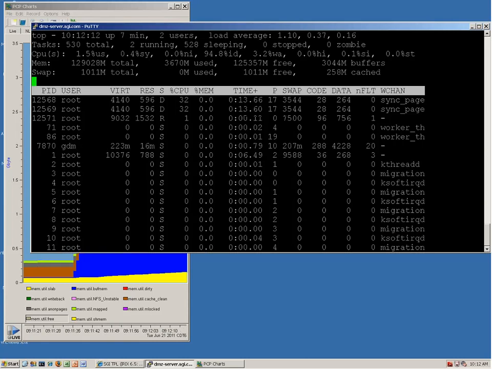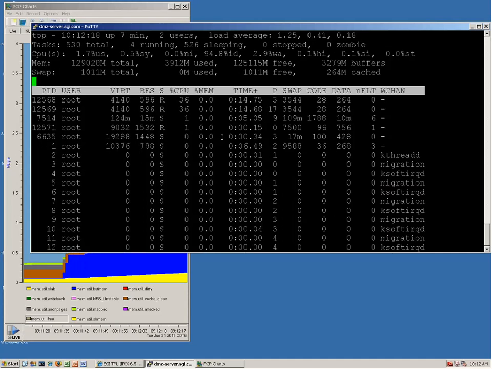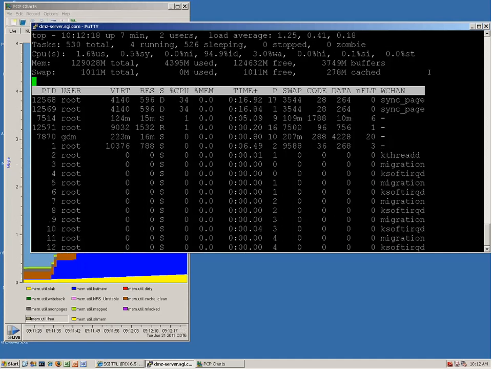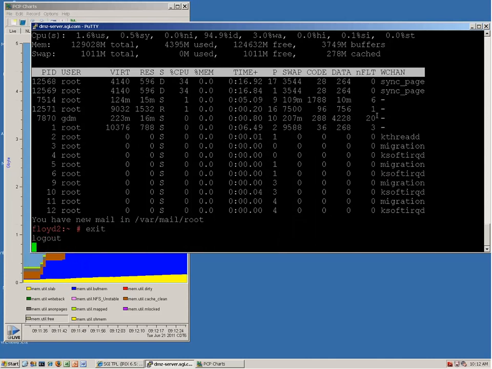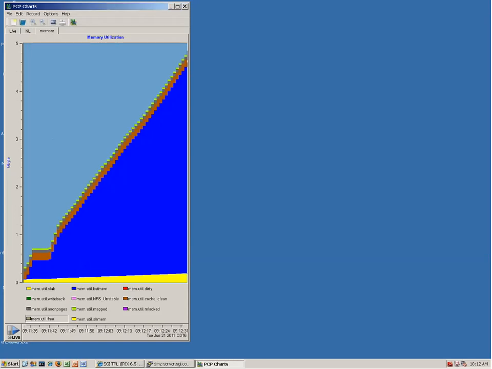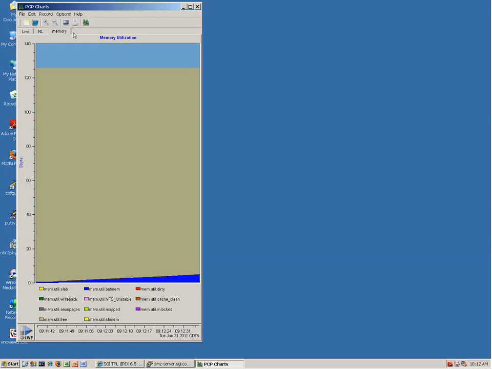Now my top, first of all, I probably should not come in through the serial console. Top doesn't handle the wider terminal very well. Let me get out of there. What do I got here now? I'm at 4 gig. Let me actually put free back in. Look at it live.